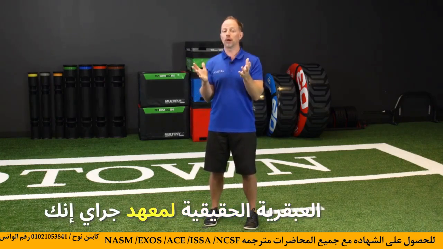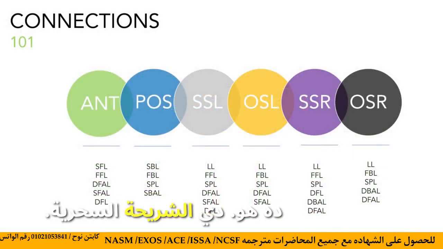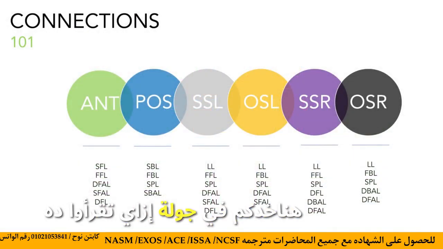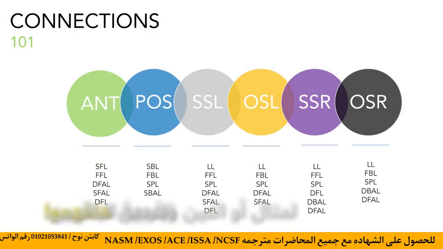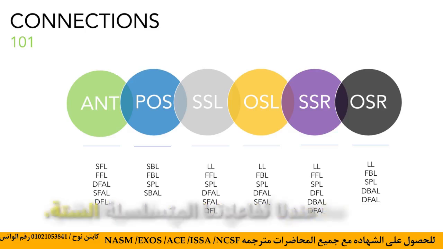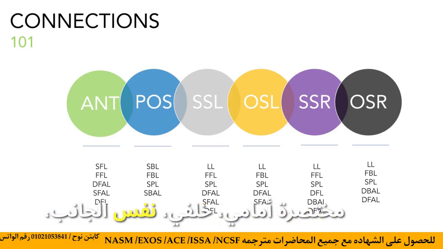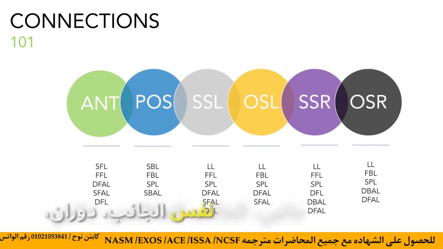Now, the real brilliance of Gray Institute is you do all of that in 6 chain reactions. This is it. This is the magic slide. I'm going to take you through how to read this for 1 or 2 examples, and then you'll make sense of the other 4. If we look across the top there, we've got our 6 chain reactions abbreviated: anterior, posterior, same side lateral, opposite side lateral, same side rotation, opposite side rotation.